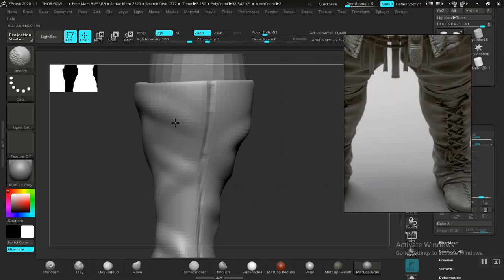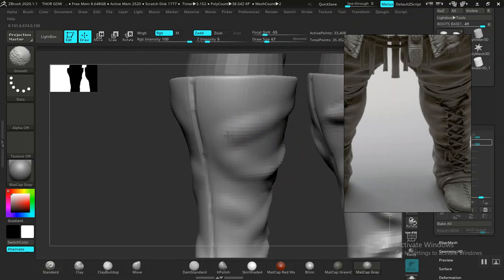Probably shouldn't have too much wrinkle detail at the back of the leg. So this part feels like it's a bit tighter to the skin compared to the other parts.